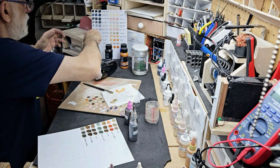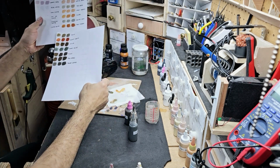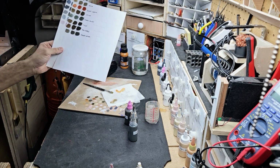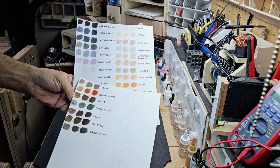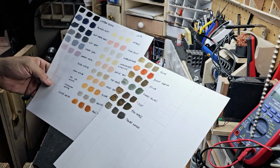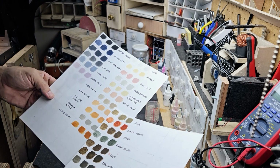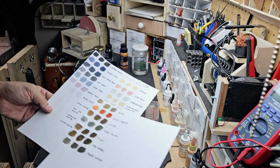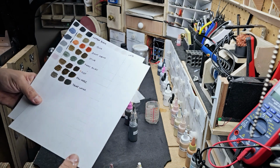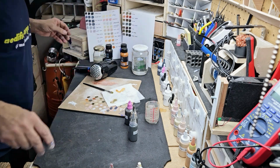We have the blacks to the white to the browns. It's my color chart. I'll have this handy. Whenever I'm painting something, I can always reference this chart to see what the colors are. You know, I could have actually painted on it. No. So, on to the primary colors.